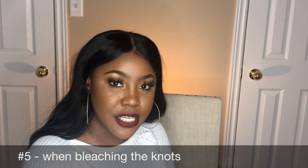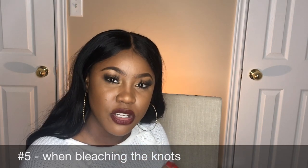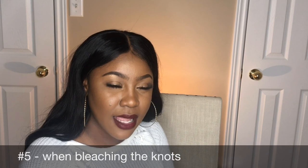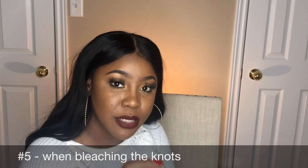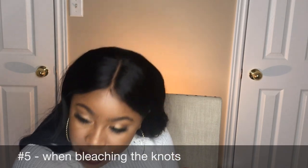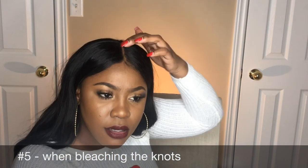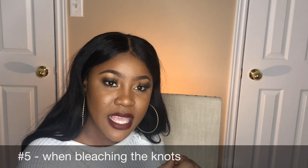All right, so when you're bleaching your hair, I know I mention this all the time because it's important. Try not to make the mixture with the bleach powder and the volume developer too liquidy. If it's too liquidy, it will seep through the lace and then bleach the hairs that are closest to the lace itself. And you don't want that, because you will have a black wig and then the roots blonde. That's not pretty. Make it as thick as possible so that it pretty much rests on the lace. If you let it go through the lace, the most you can leave it for is 5 minutes, if so long.